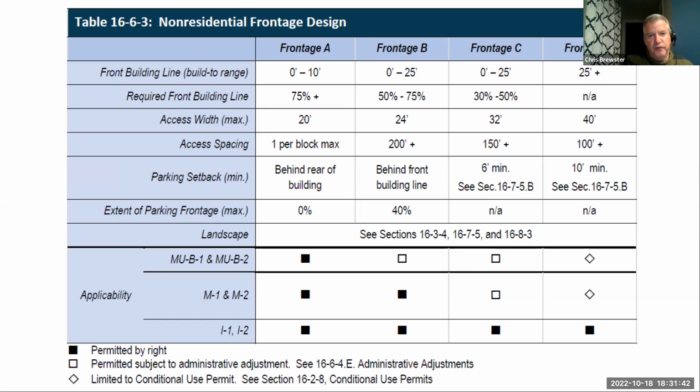However, frontage A is clearly intended for the alley loaded blocks. So the primary access should be the alley. And again, there's plenty of MUBs that aren't alley loaded, so we get that. So that's where B and C perhaps are allowed, or an option where you do frontage A with an administrative adjustment to whether it's one per block or that width would certainly be possible. We want to get this standard as close as we can to correct. And I think for the alley loaded blocks with mainly street front buildings, this seems to be correct, and that the truck access is done by another way, not through that.